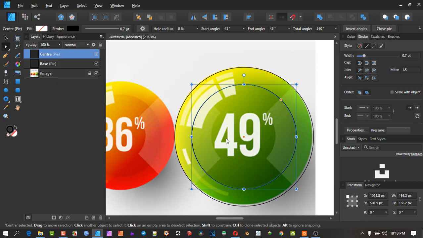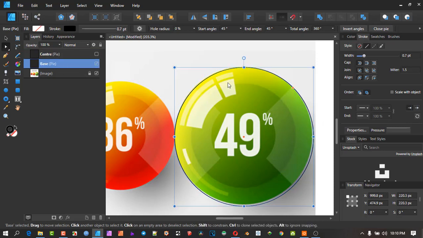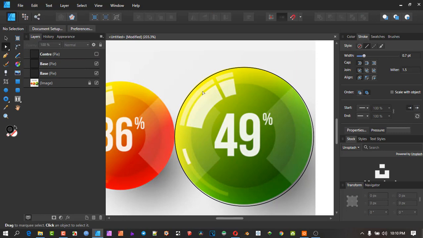Now I am going to hide these two, but before I hide it, I'm going to just make a duplicate of one of them because I'm going to utilize them for these sort of these circular areas here. Okay, hopefully you're still with me. So the base one, I'm going to just hide the center one, and the base one I'm going to go Control J.